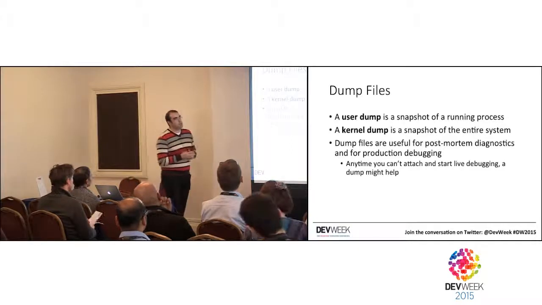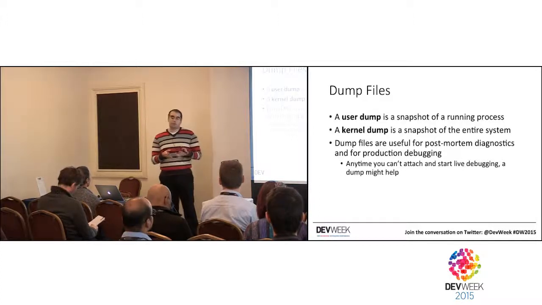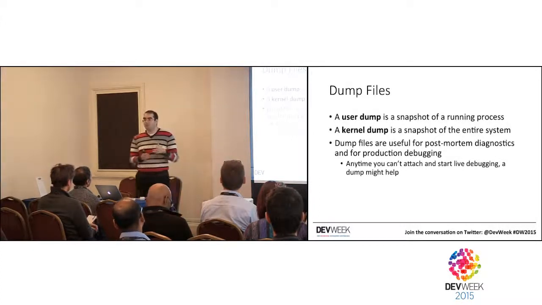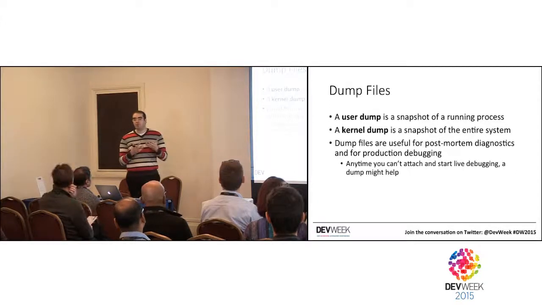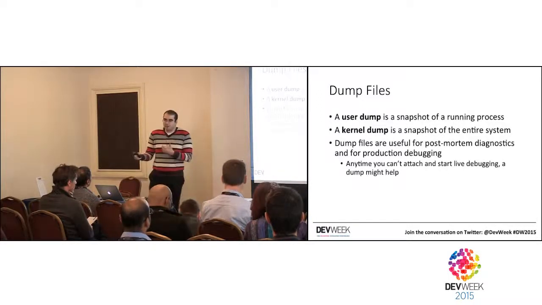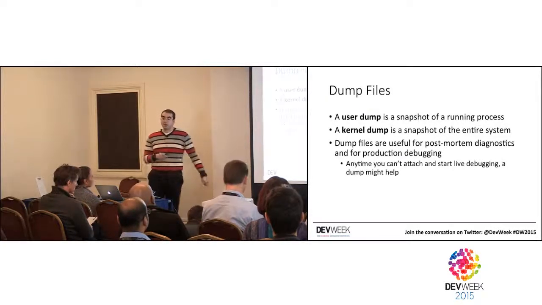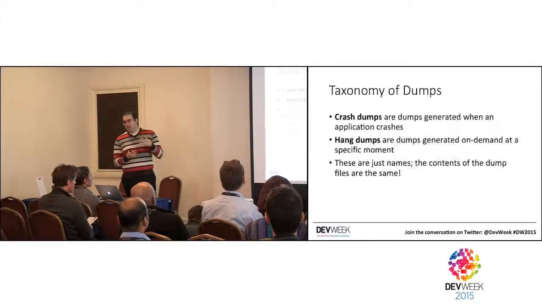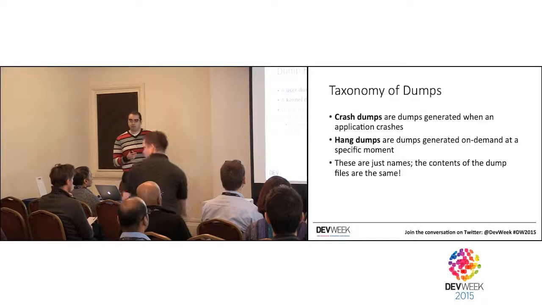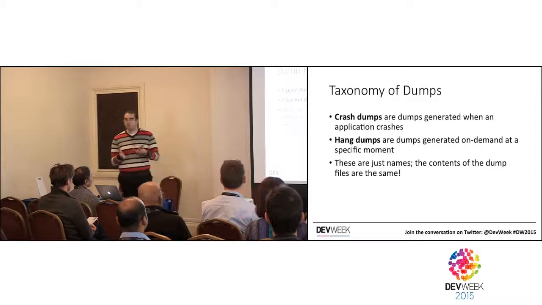And you can usually use that to analyze problems after the fact. So if a system crashes, there is a dump file which you can use to determine why it crashed. And if a system runs out of memory, you have a dump file which shows you which objects were in memory at the time, which objects were taking most of your application's memory. And the analysis that we're going to talk about can be performed automatically as well. This is the cool new thing. But in general, the concept of capturing dump files and analyzing them by hand is hardly new, and it's been around for at least 20 years on Windows and for .NET since day one of .NET 1.0 as well.